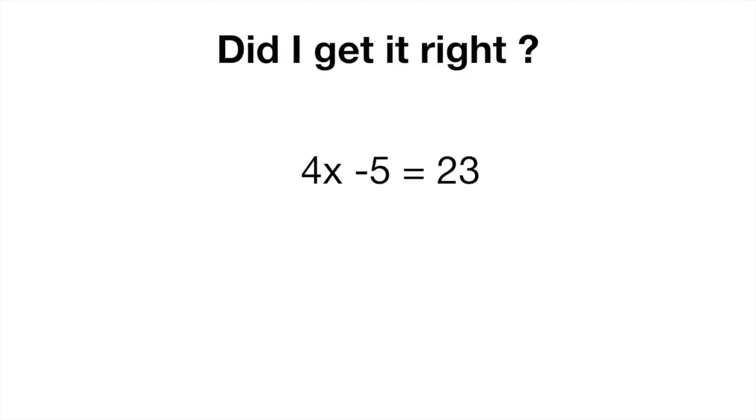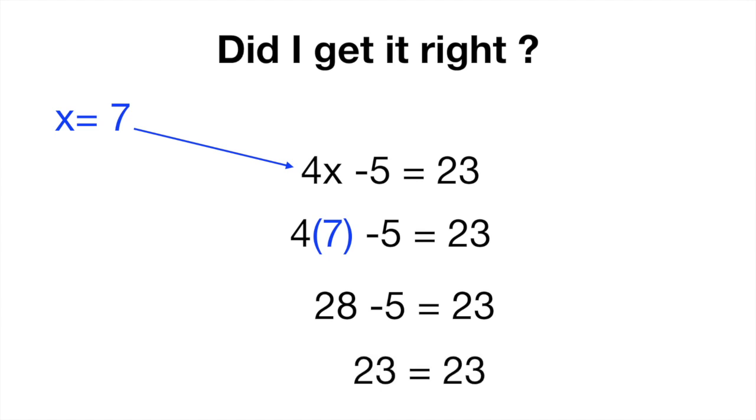Let's say you're not very sure if you got that right. How could you confirm and check your work? Very easy. You would take that number and you would just plug it into your equation. So if we said 4 multiplied by 7 instead of x minus 5 is equal to 23. We know that 4 times 7 is 28 minus 5 is going to equal to 23. So you have 23 is equal to 23. Okay so you can see that this is a really simple and quick way to check your work.